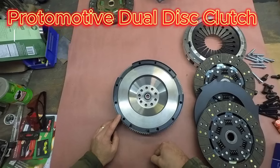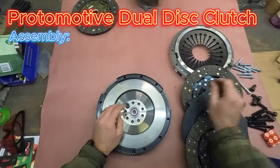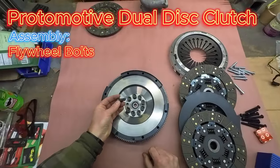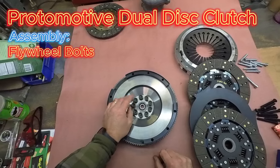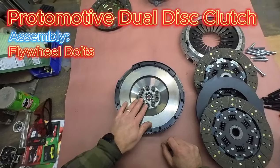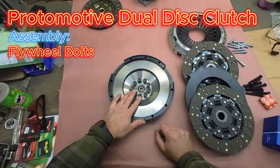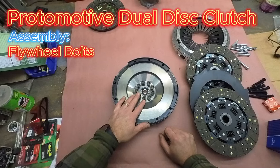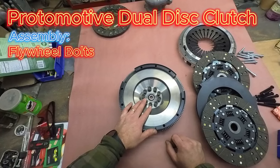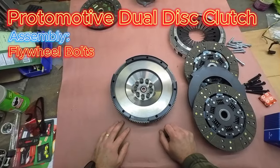pilot bearing. So just like the Sachs Stage 3 single, you would assemble this onto the engine with your flywheel bolts. You can use Loctite on these. Go ahead and run these in to 63 and a half foot-pounds, which is just a factory spec for that bolt. For this, it originally started out from the 1994 Euro RS, or the 3.8 RS America. It continued on. It was all the way up to 2012 in the GT2 RS and the GT3 RS. So we're using all factory parts there, which is really nice.